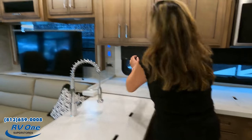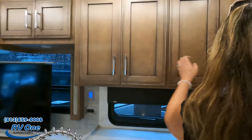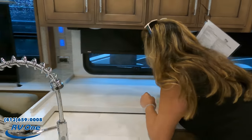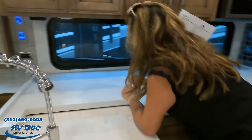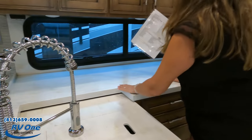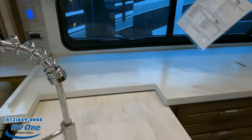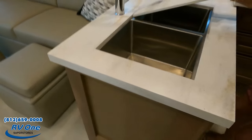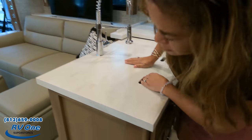Here's the kitchen, everyone — look at this! Adjustable shelves, an electrical outlet back there, and a nice big window with the MCD shade — it's the whole side. We've got lights under here and more electrical outlets. There is so much counter space, and you can never have enough outlets. We've got a double sink.